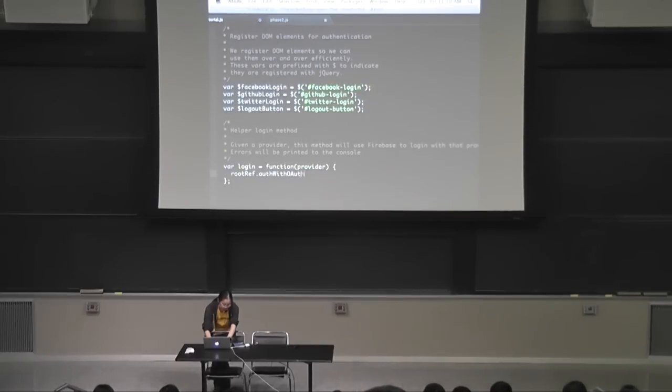OAuth redirect. So that's a mouthful that basically says we want to authenticate using OAuth, and we're going to use redirect. You can also use the pop-up option if you replace redirect with pop-up. I'm a fan of redirect because it works in the cases where you don't have pop-ups enabled, which is a lot of people nowadays.